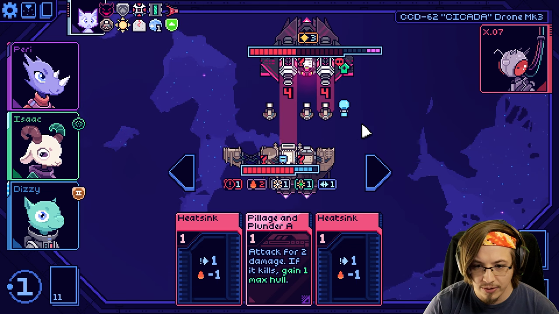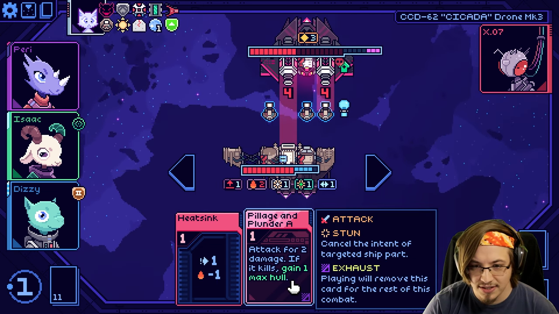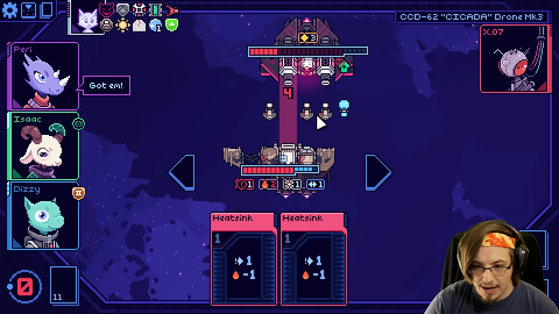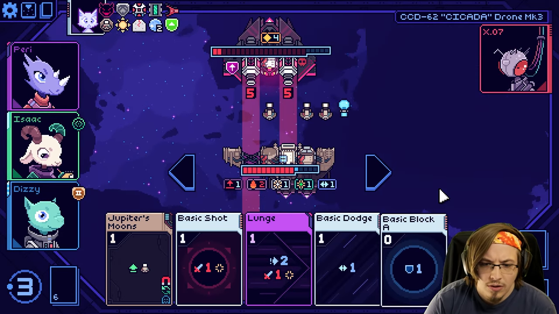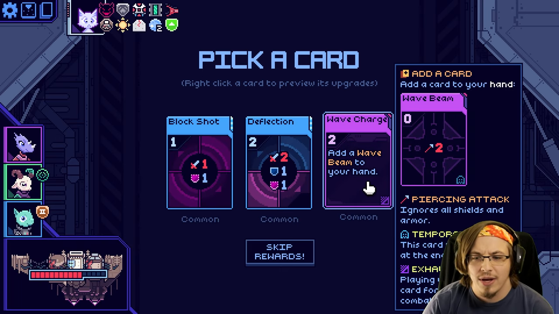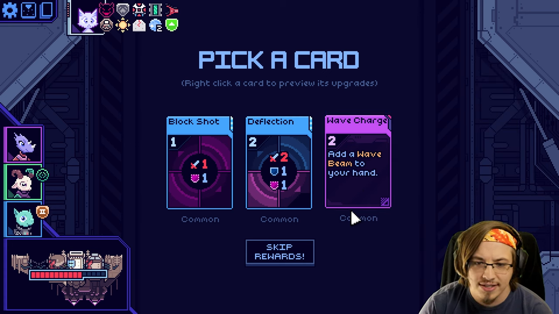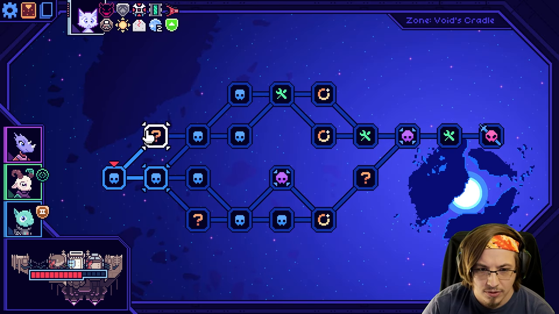Oh, what am I doing? Okay, whatever. This is because this is 2, 4, 6. It's not enough damage, dude. I'll just do it though. I won't take any damage because shielded, whatever. It's so hard to get that one specific card giving you max HP. Okay, add a wave beam to your hand, which is piercing. That's actually pretty good because if all my stuff... Nah, I don't even need piercing. I do so much damage, actually. Yeah. Okay.